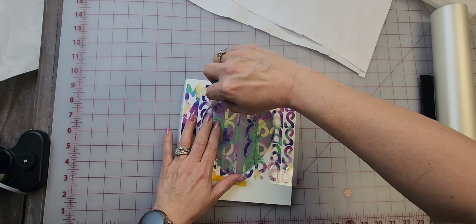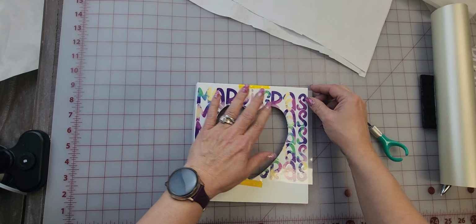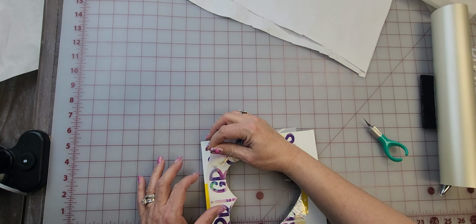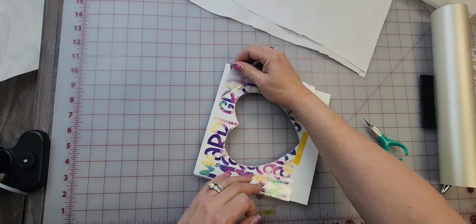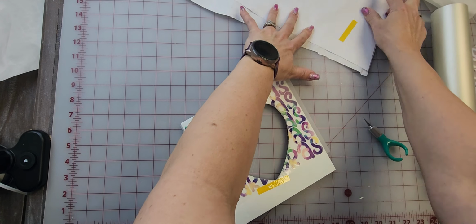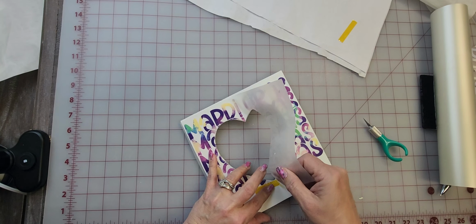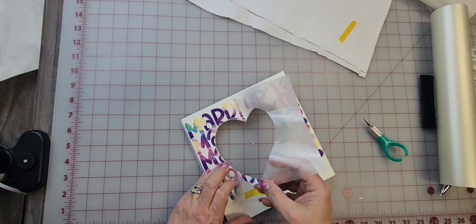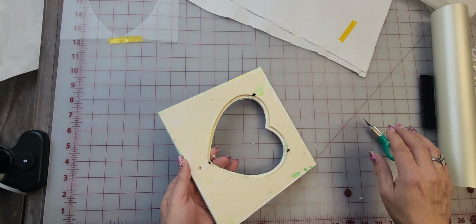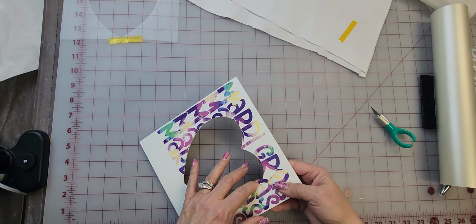Okay. All right. Oops. Okay, and then you can still, whoops, trim the excess if you want.